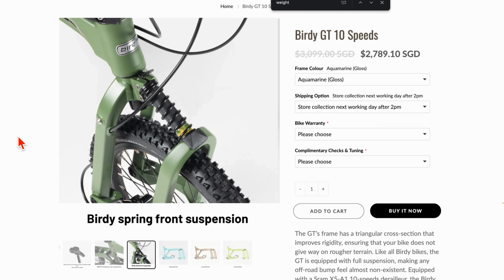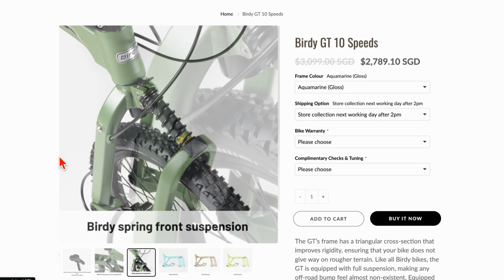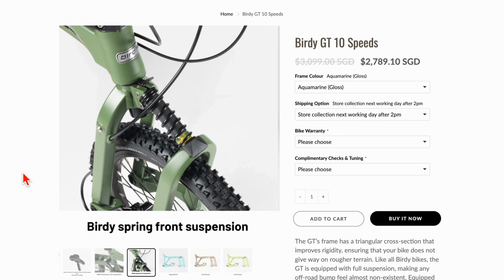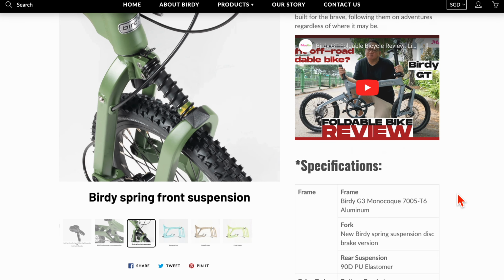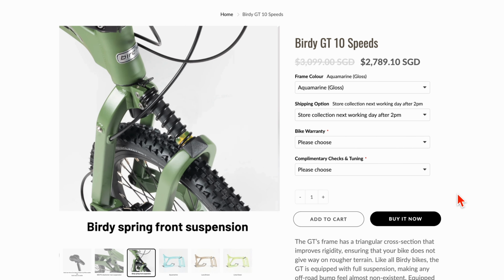So I would say anything under 25 pounds is a lightweight bicycle. That would include practically every single non-cargo bike I have ever reviewed. Typically, none of these folders, even if they are made of steel or aluminum, are going to go over 25 pounds. That's kind of a limit. Most of these manufacturers don't want to put a 35-pound folding bike on the market because most people would not want to travel around or commute around with that extra weight.